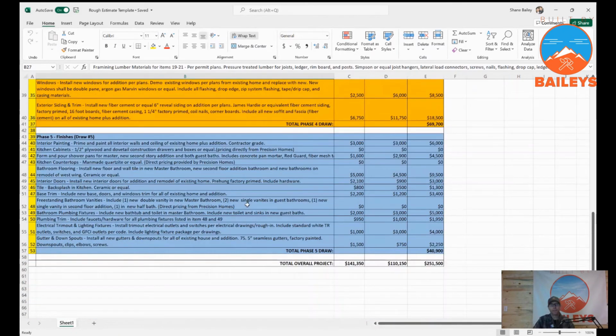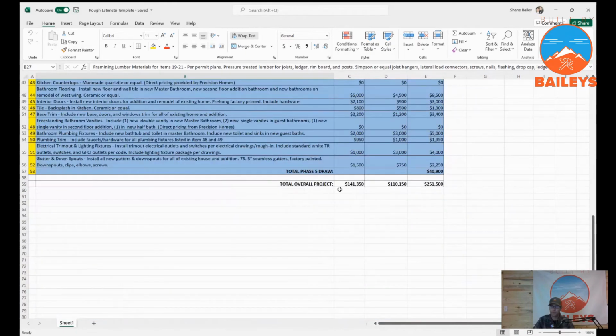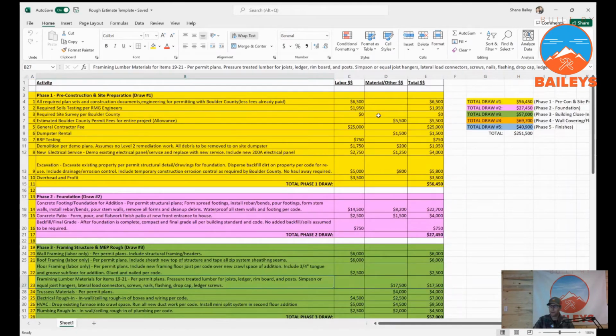Okay. Then we're going to get all the finishes. Everything's done there. We're into setting shower pans or building shower pans, installing doors, installing trim, cabinets, flooring, paint, all that stuff is in here. All of your plumbing fixtures start getting installed. All of your electrical starts getting trimmed out with all the devices. All that stuff happens to get you to the final end project. Okay, this is all the stuff that's going to happen here in your final cost to build. And then you'll have a total number down here for labor and materials. Everything's broken down to deliver a cost to build.